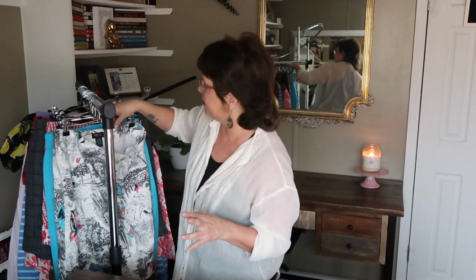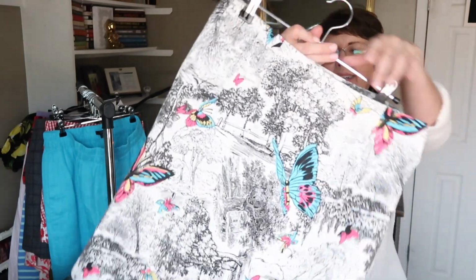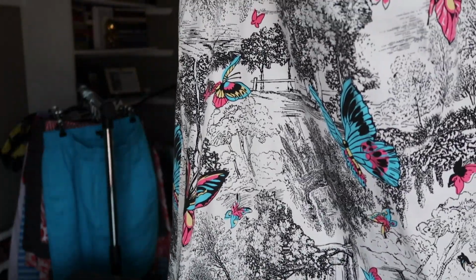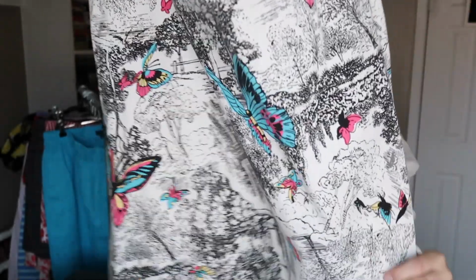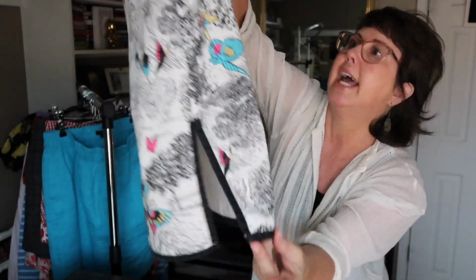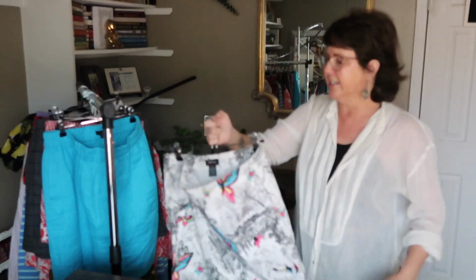Also, in the same vibe, look at this. This one is by City Silk. It's not silk, it's cotton and spandex. So it is this really, really pretty novelty print, but check out how I love this contrast. Okay, you got the blue and white going on, but then you have these beautiful butterflies. And then I also love that it had this slit right here. And it has the side zipper. What else is there to love? I mean, it's just everything, right?